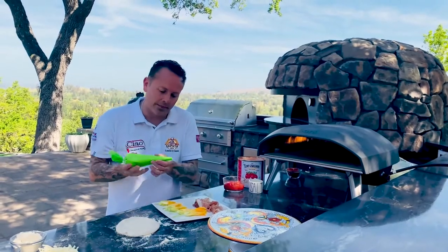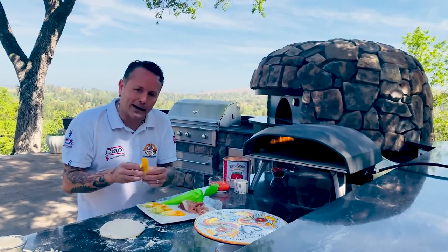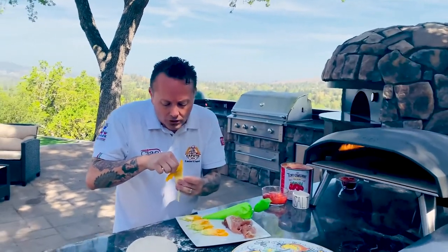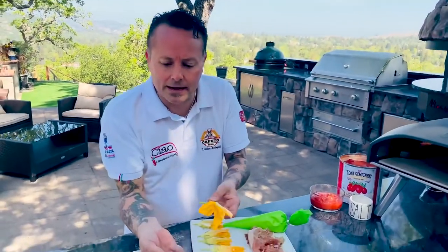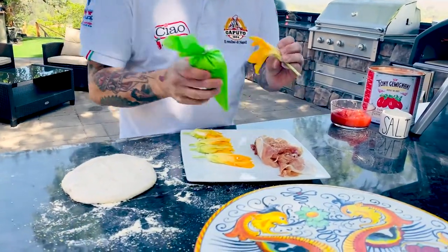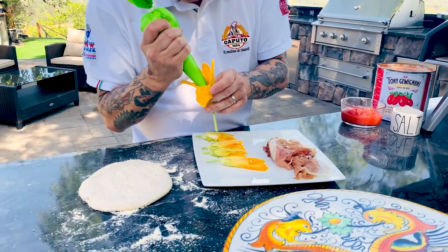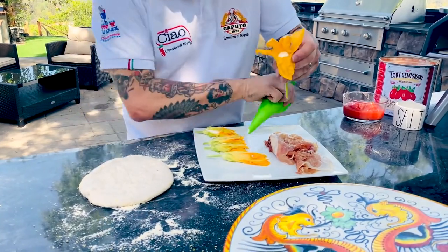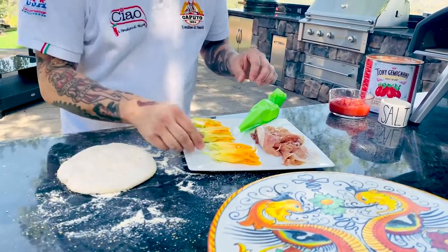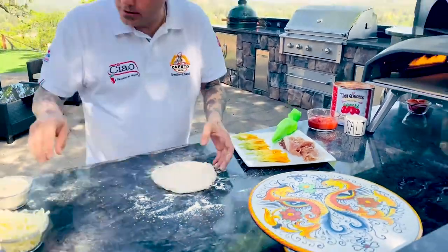When you see squash blossoms like this, I pipe them with some ricotta. When you look at these squash blossoms — I'm lucky I get them all year round — I'll go inside and make sure it's all clean in there, take out this little piece right here, discard that, and then I go right into the flour and pipe some ricotta right in. You can see that right there. Then take a little bit of that stem off. I have these already done.